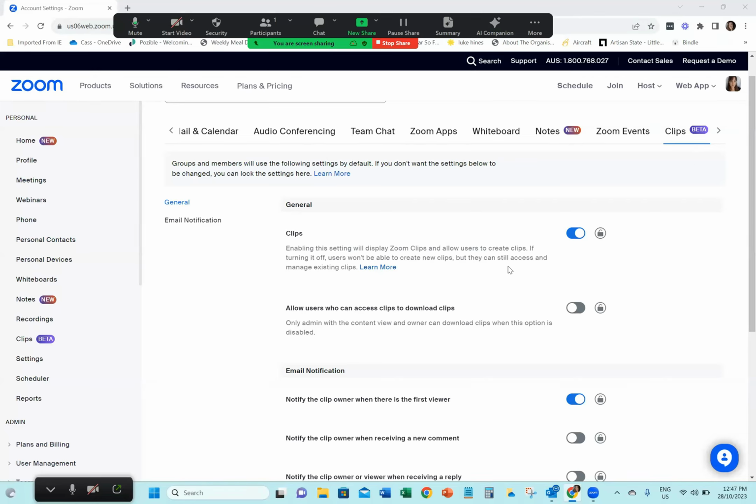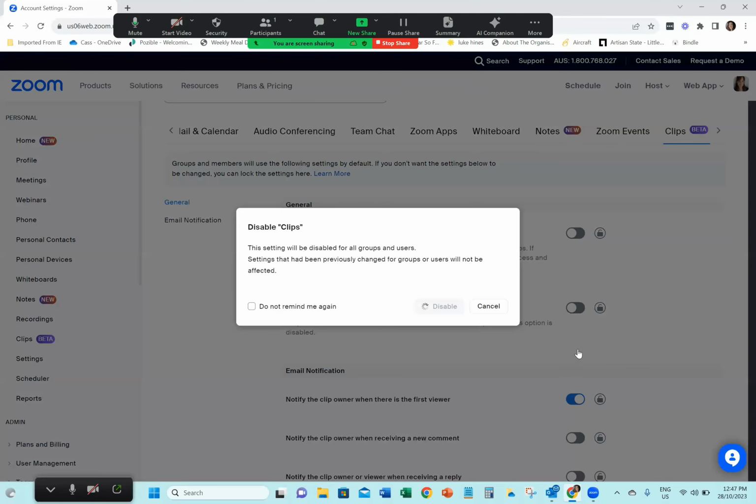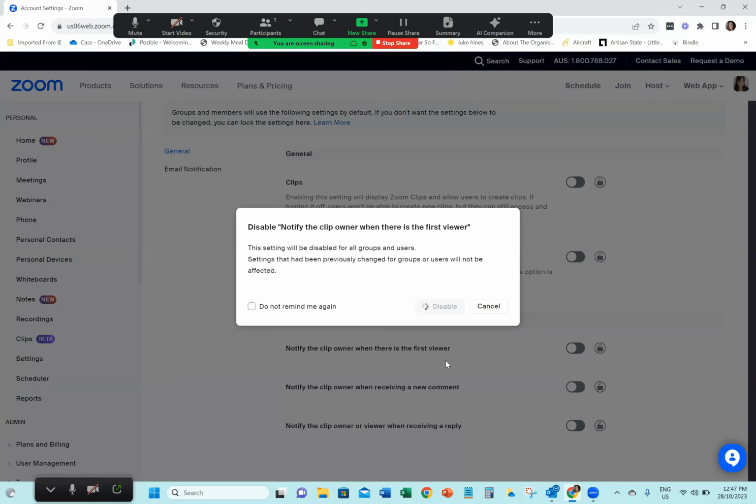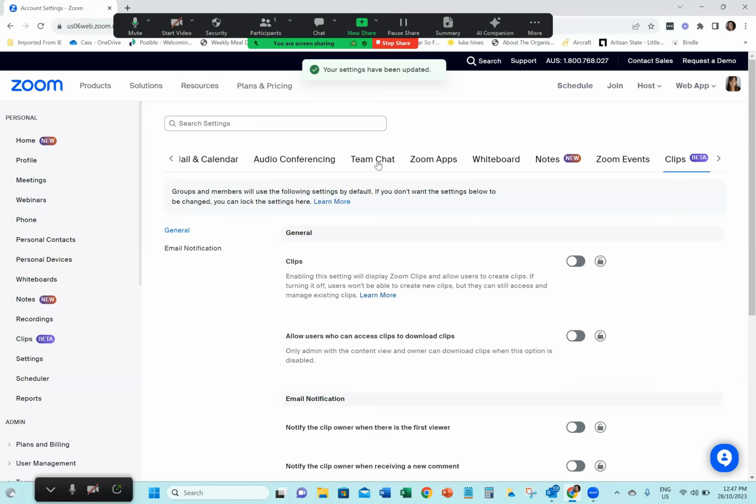So if you want to try it out, cool, go for it. Personally, for me, I have no need for it. So once again, I am just going to turn it all off and have it not affect my account. So yeah, there you go. Those are some quick turn them off, leave them off type of settings that you guys can go through and get sorted in your account.